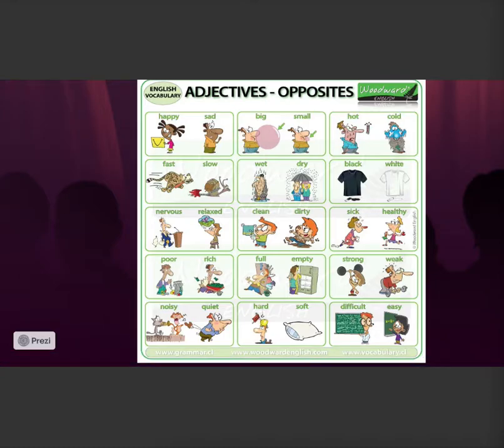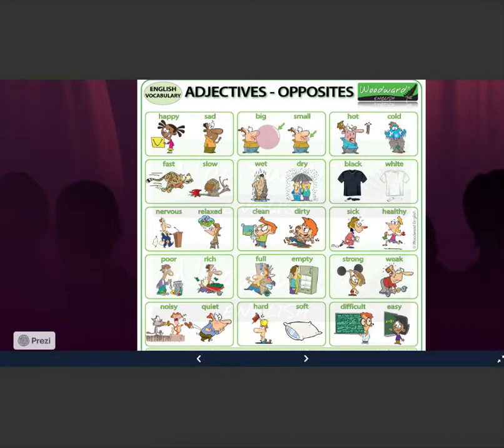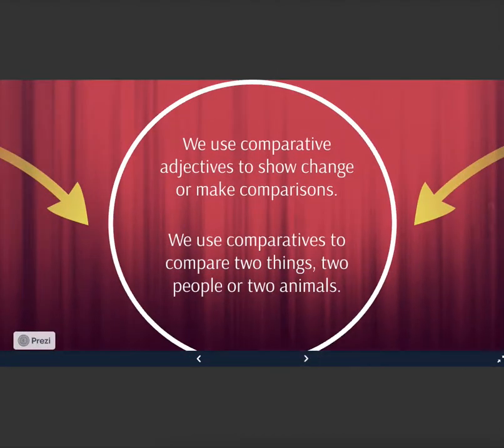So now that you know that we are going to use comparatives with adjectives, we can begin. But please remember that comparatives are going to be used to compare adjectives, nothing else. To compare the quality of something, the characteristics of something. So questions up to this point, babies? No, miss. Okay, let's continue and let's begin actually with the explanation. So we are going to check right now what is a comparative and when do we use it.